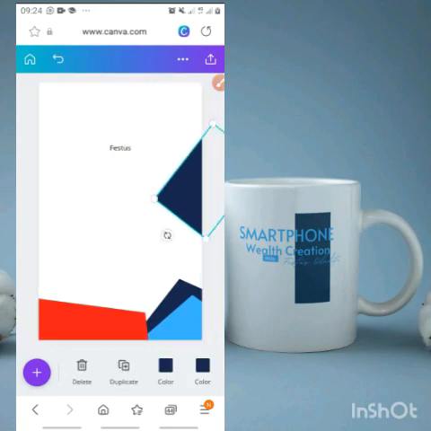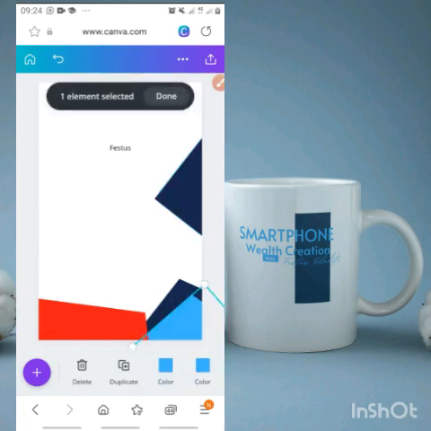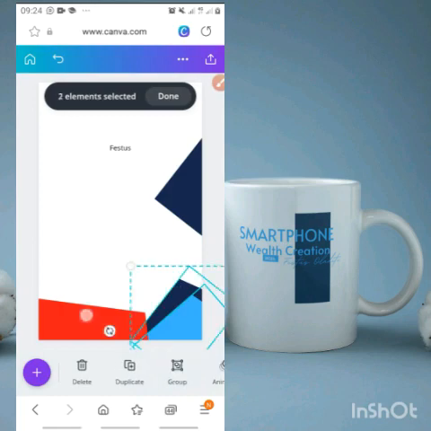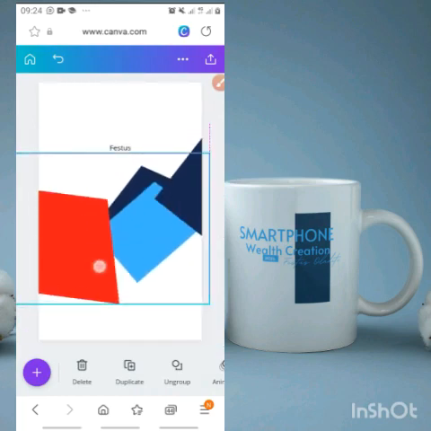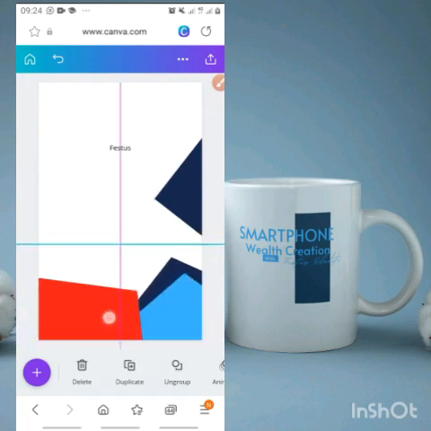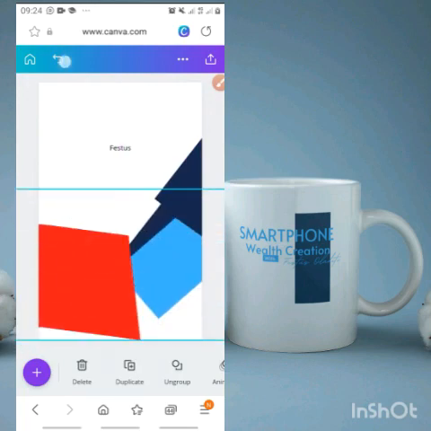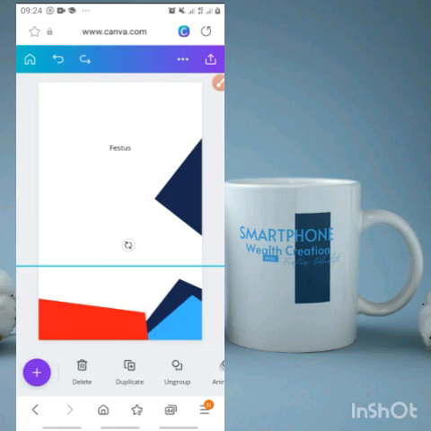So I might as well group this. Click down on it to activate the select command. Click on the next one, click on the next one, and click on group, then click on done. So I've succeeded in making the three of them one. Can you see that? So let me undo. Sorry.